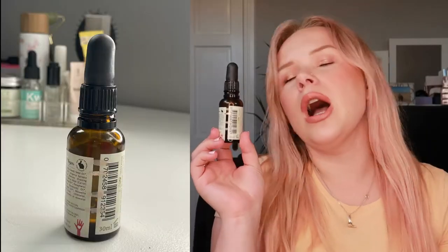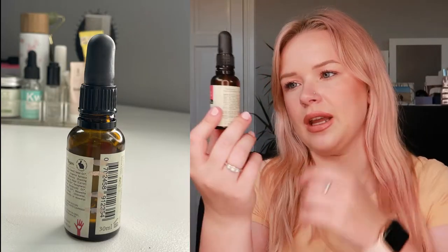Next up is The Soap Room Hydrating Face Serum. I predict that within a month, max two months, I will be done with this product, and I will be kind of sad because I've been enjoying it quite a lot. It's a really nice oily sort of serum — I would personally call it an oil, but it's been called a serum so let's stick with that. I really love it. It's handmade and cruelty free — all the good stuff.